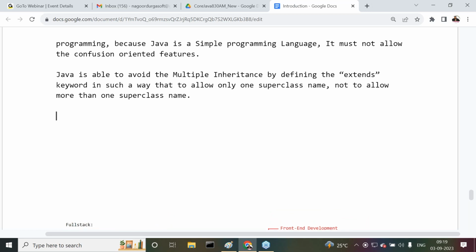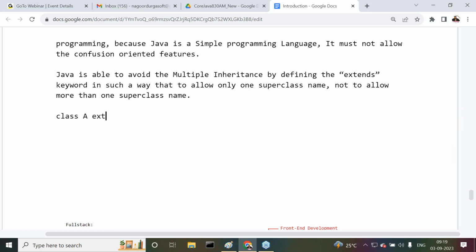Please recognize this point clearly. Java is able to avoid multiple inheritance by defining the extends keyword in such a way that it allows only one superclass name, not more than one. The extends keyword allows only one superclass name. It does not allow more than one superclass name.